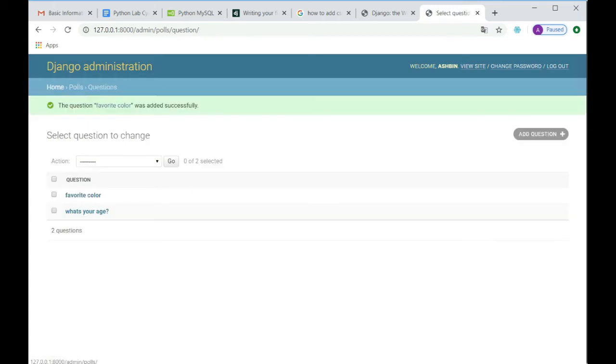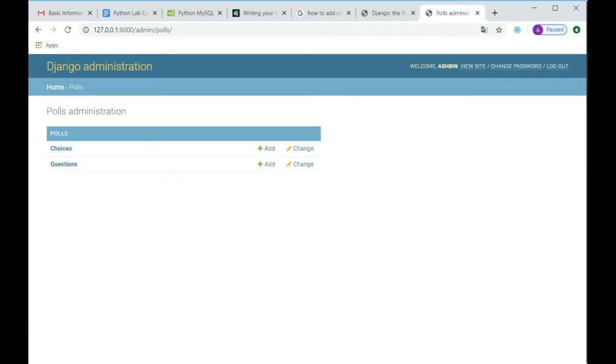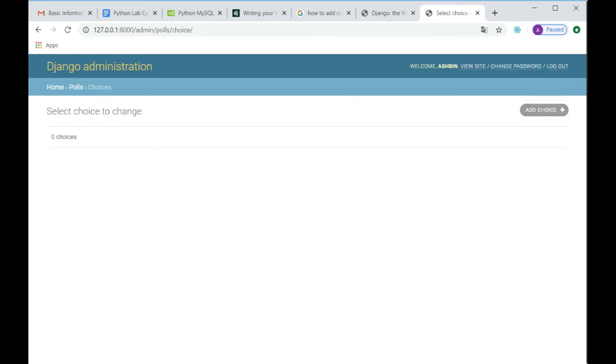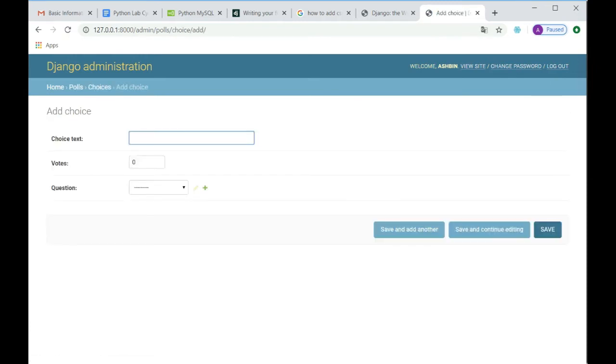Next we can add choices. First I add choices for the question what's your age. I give 3 options.